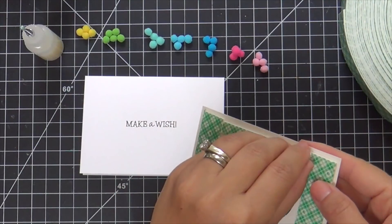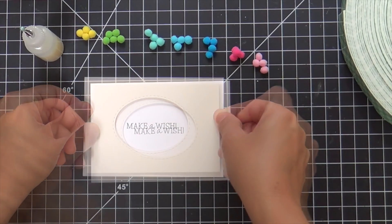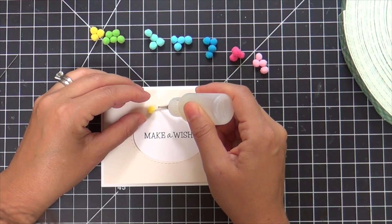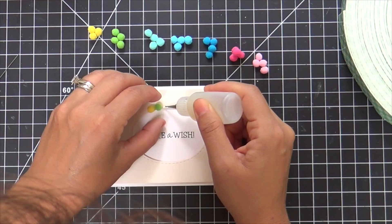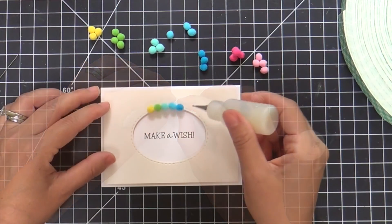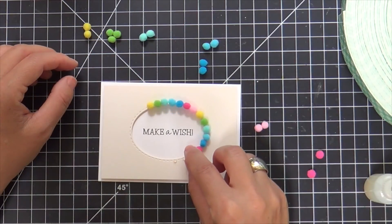And then what you do is you bring the party with the pom-poms. I've got a little stash of rainbow pom-poms right there, and I glue those around the oval frame opening. I have my little bottle of glossy accents with the needle tip that I put on it — I love to use that needle tip bottle with the glossy accents. I'm putting a drop of glue and popping on a pom-pom, going in rainbow order. Neutral on a neutral with a rainbow pom-pom — I'm absolutely in love with this card.